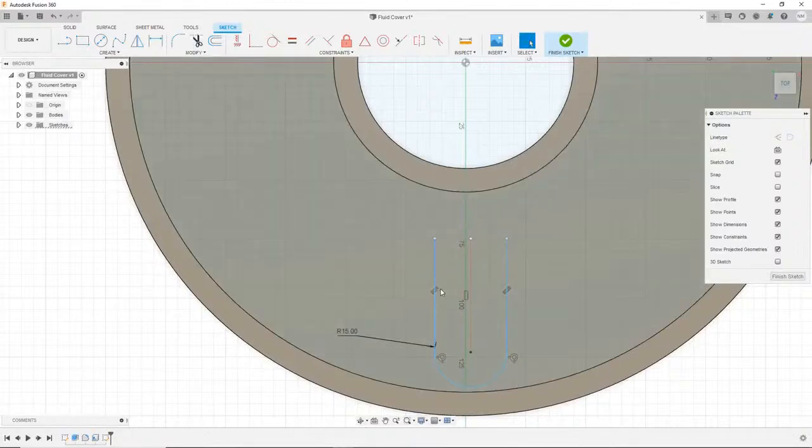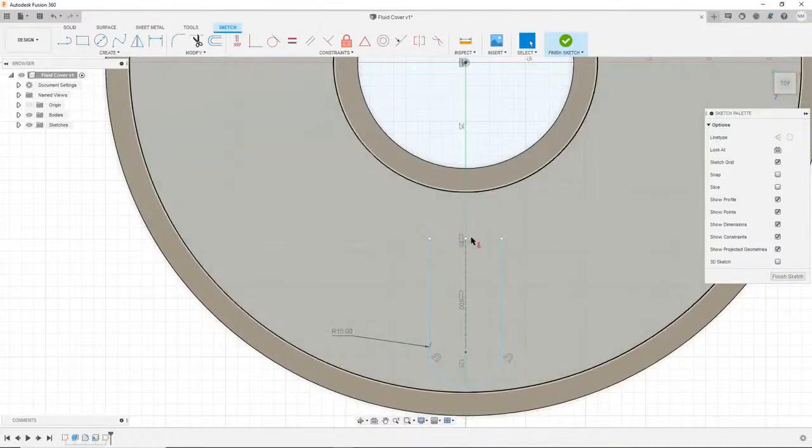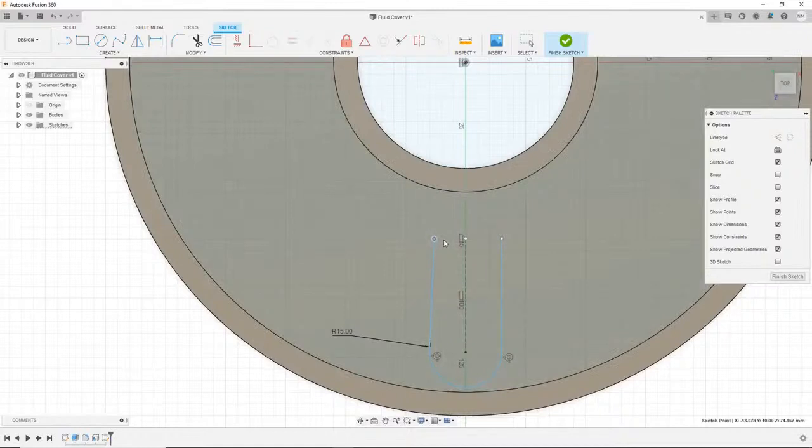Let's select this parallel constraint and hit the delete key on your keyboard. Let's grab our horizontal vertical constraint, selecting our origin and this end point. Hitting escape. Let's move these two endpoints closer to one another.